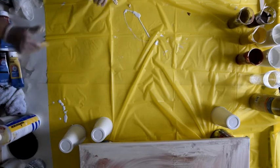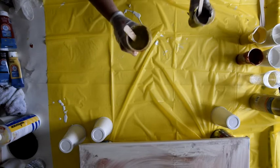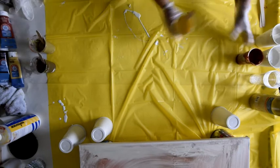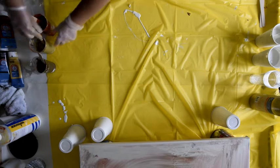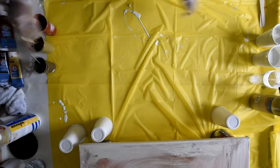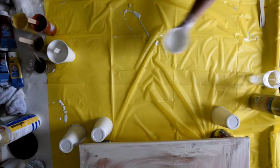Okay, so we have the gold. We have the raw umber. We have the Naples yellow and the red ochre. And we have our white with a tiny little bit of cream in there just to give it a little bit of a tint.